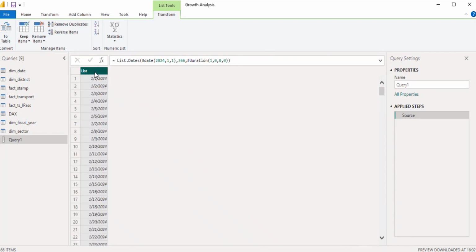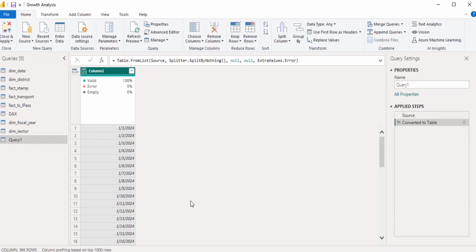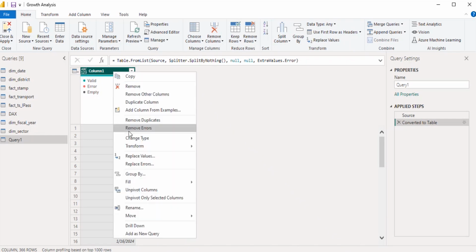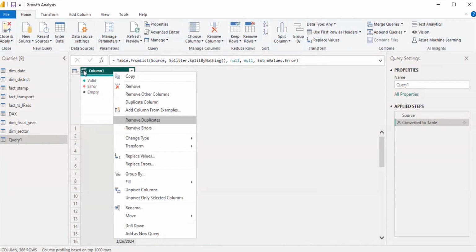So now watch, you convert it to a table because now it's a list. It's not yet a date table. So you convert it to table, and you say okay. Now right click and change type to date. Notice that it is still confused, ABC 123.